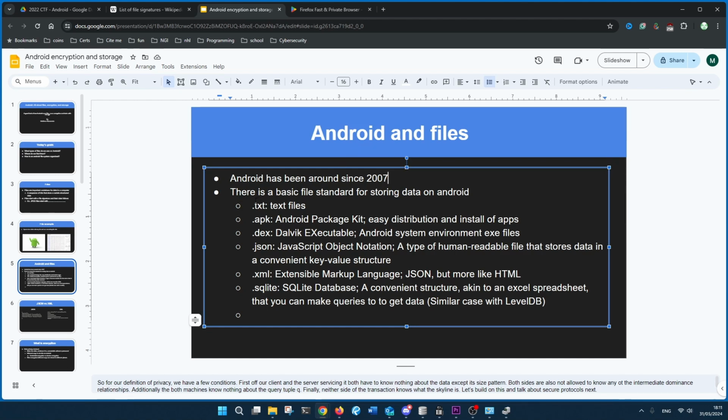But there are a few basic standard file types that haven't changed in their usage in Android. Those being the text file, which is just a basic store for text, and the APK file, the Android Package Kit, which makes for easy distribution and installation of apps.